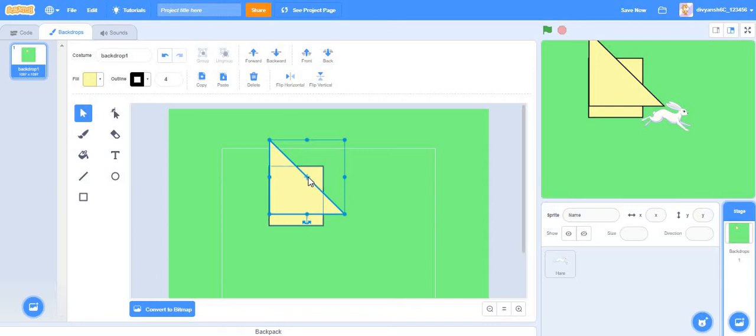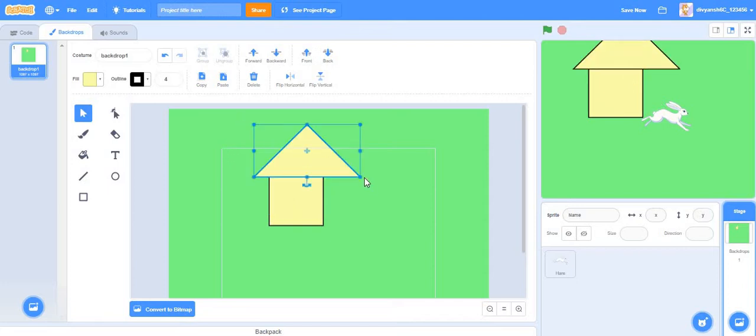Now to turn the triangle by a right angle, hold shift and click on the rotating tool. I will make the rectangle a bit smaller.